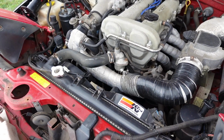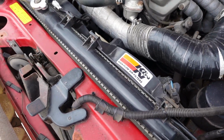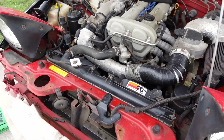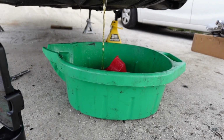My main concern with this whole build is to make it run like a train on tracks as well as reliable. This radiator has been in this vehicle since it was made, and it definitely doesn't cool as much as a brand new one. So now let's start removing it. Step 1, let's drain the radiator.